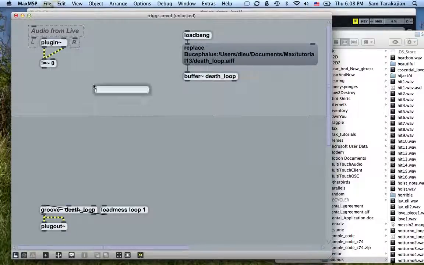I'm going to make a gate. Gate tilde is the audio form of gate, and I'm just waiting here. I want a gate because I want to listen for a 1, but once I've got some sound, I don't really care what else is in there. So this gate is just to turn all that crap off and make a snapshot.